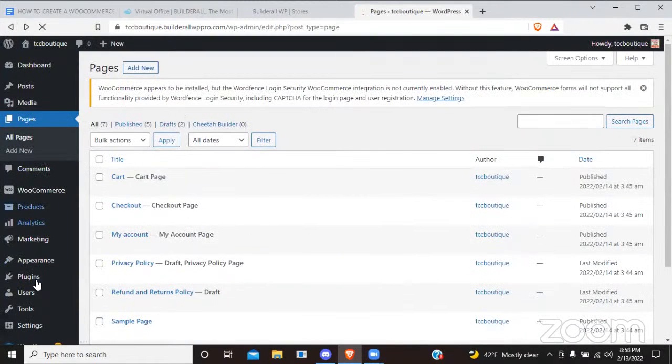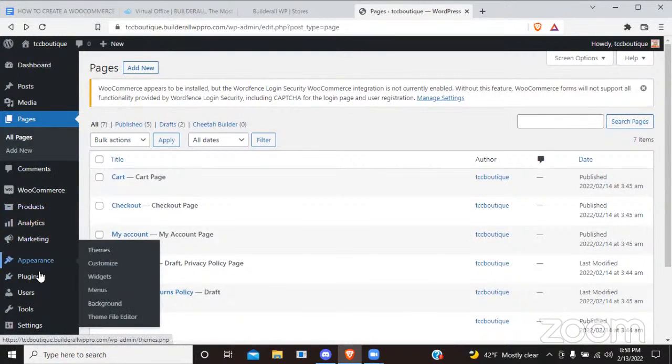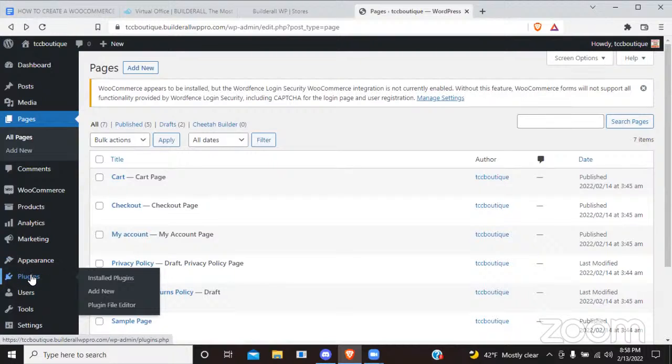All right, so when you want to add extra bells and whistles to your WordPress, like features, right? You want to do that through the plugins. And one of the features we want to put into this site is make it crypto friendly. And all we have to do is go get the crypto plugin. So we're going to go to the plugin and hit add new.